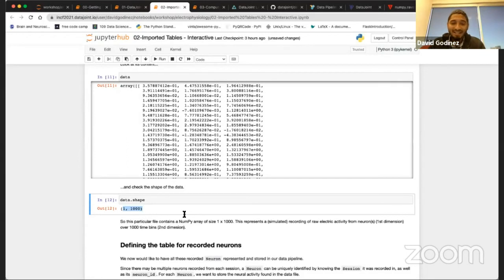This tells us that you have the raw electrical activity of 1 neuron. It represents a simulated recording of raw electric activity from a neuron over 1,000 time bins, okay?